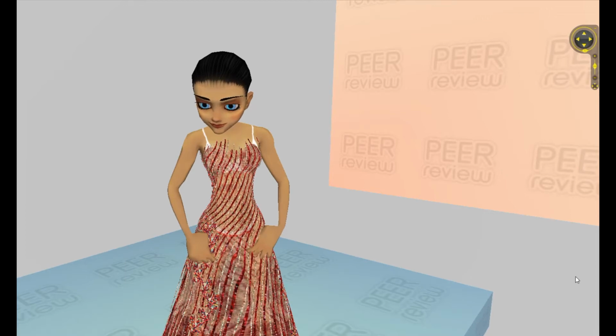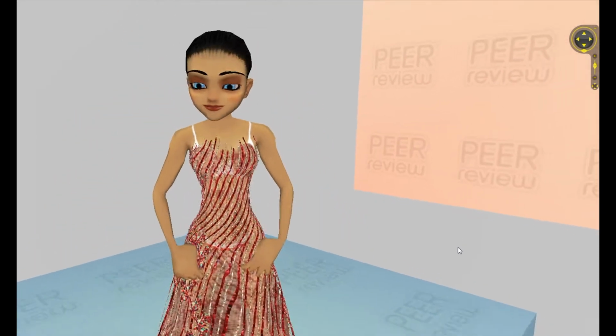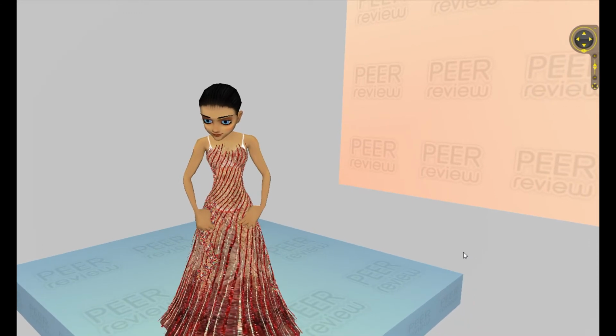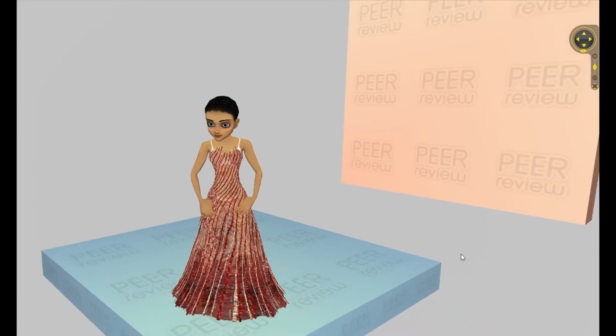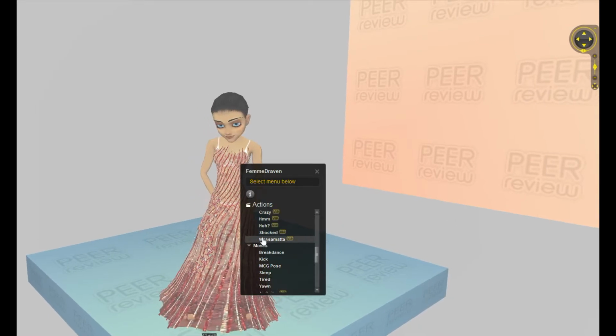Okay, I wanted to do a video on peer review and how to bump through. A lot of people aren't using these tools so that they can see if something should be AP when it's labeled GA. I just found this dress that should be an AP item. The reason for that I will show you.